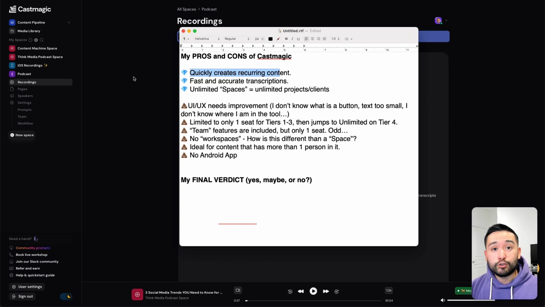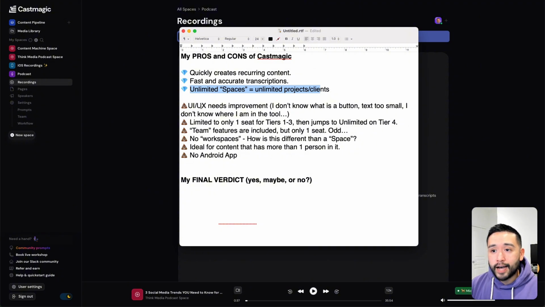Again, you can connect your Zoom and then create content from the meeting that you have with your employees, for example, and it does it very, very quickly. I like how there's fast and accurate transcriptions. The transcriptions are really nice, and you get unlimited spaces, which could mean unlimited projects and clients. So, one space could be a client that you work on creating content for them.